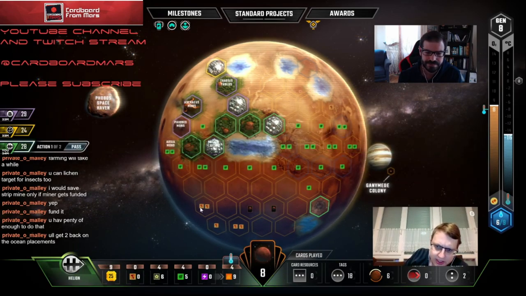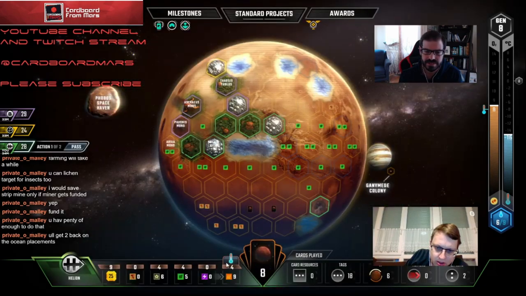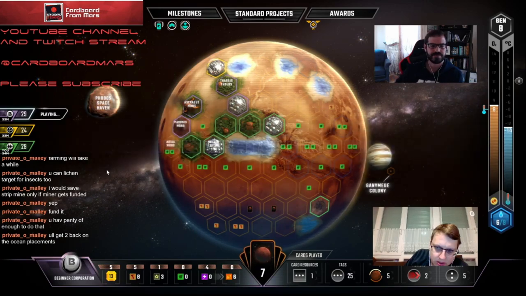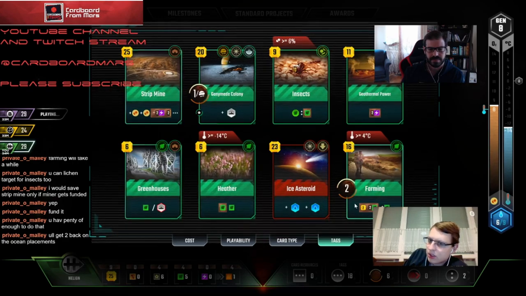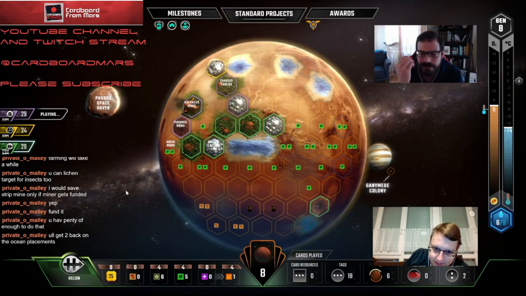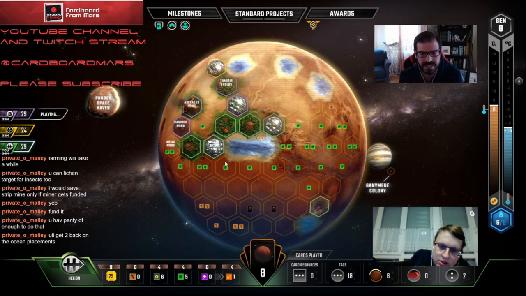Do you want to slow roll and get a heat pump and skip? Why don't we just play? All right, that's fine with me. Then we can get Heather and skip the turn. I should have just played. Oh yeah, we didn't have the requirement yet. Yeah, that's right. Then we get Ice Asteroid, and hopefully they run out of actions faster. So the two tiles we can play will be here and here, just to have them max protected.